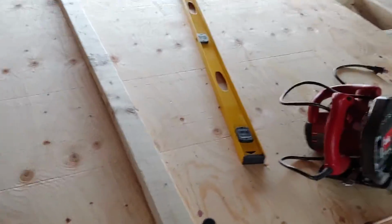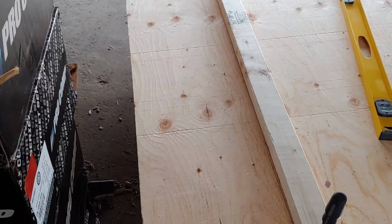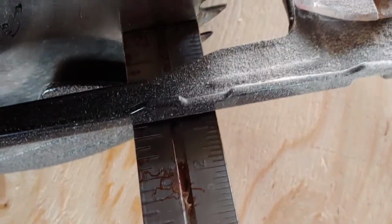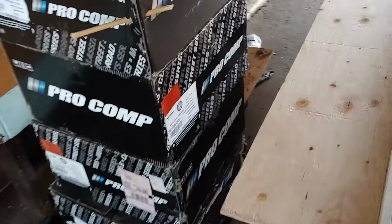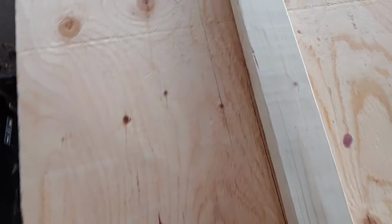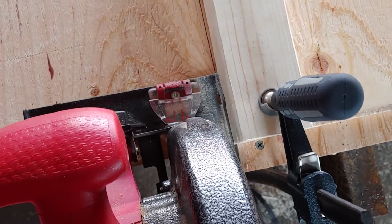So, with these saws, it's often good to have a guide. They actually make some, but I don't feel like spending that money. So, this is my 10-inch mark, and if you measure, let me grab a measuring device. If you measure from the blade plus the kerf to the guide, and you add that same measurement plus the kerf, and you put your guide that far over, when you line it up like so, your blade should be good. And then you'll go straight down the line. Or you'll do it again correctly.